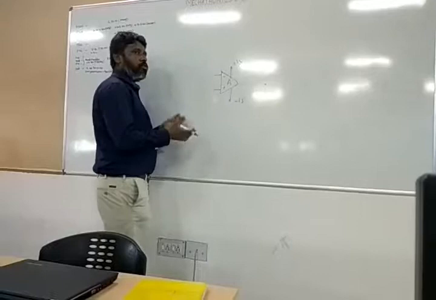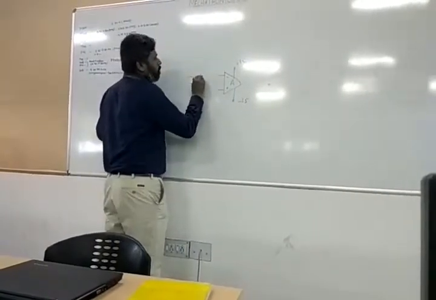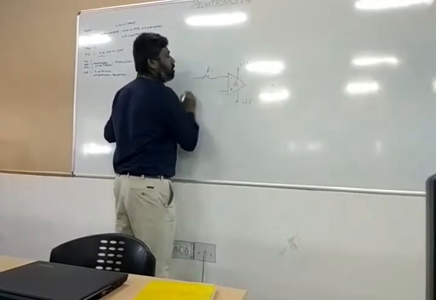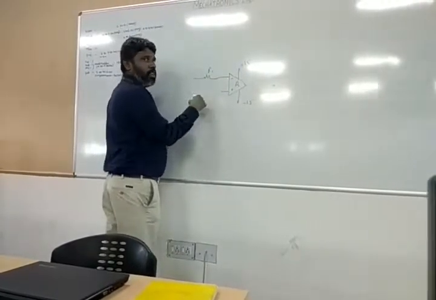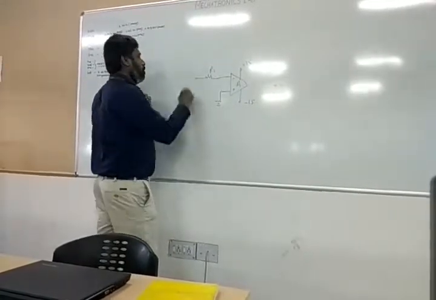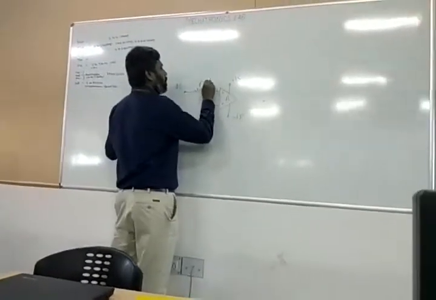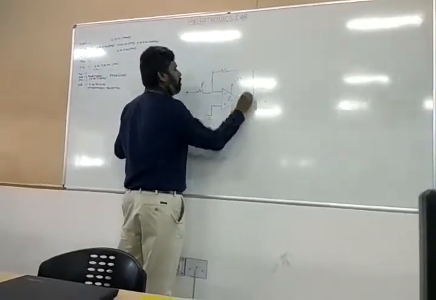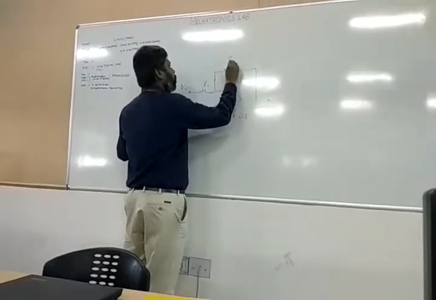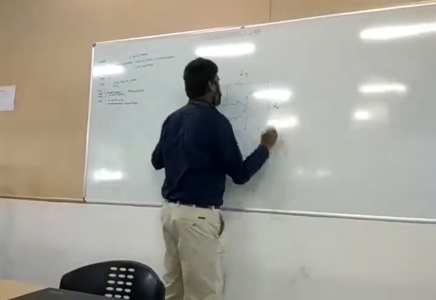You cannot directly apply, so you have to apply through a resistor. Okay? Fine. So, let's say this is R1. We want inverting output, so the non-inverting terminal must be grounded. That is very important. Okay, so you apply the input here and need feedback. What kind of feedback? Negative feedback. You know what is negative feedback, right? Okay, so let's connect from the output to the inverting terminal.